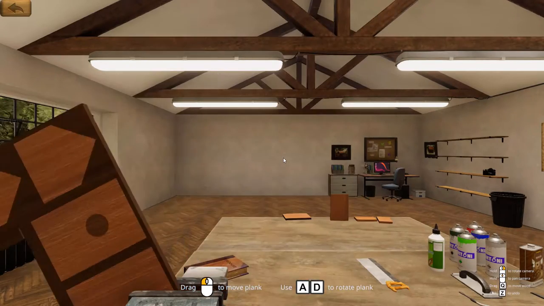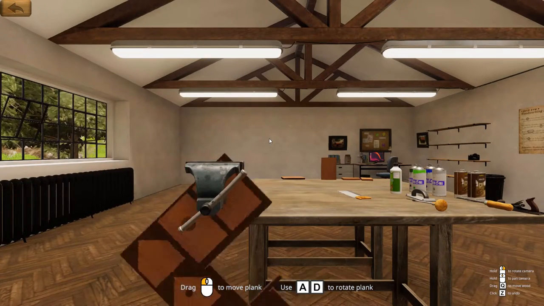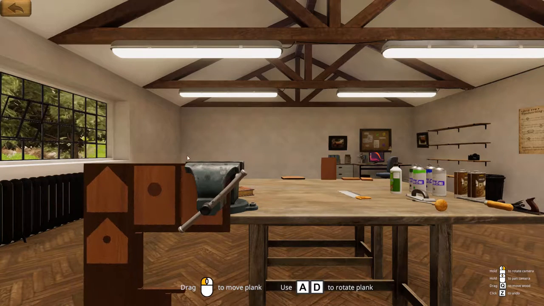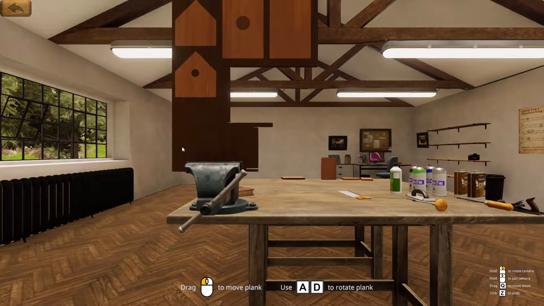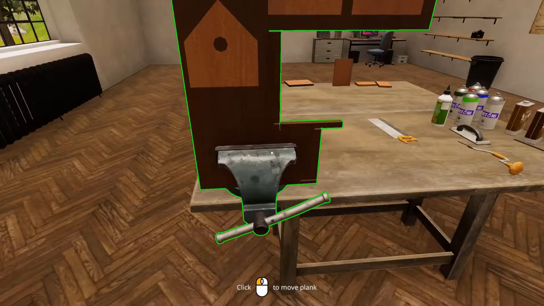Rotate it around. Oh, this is wonky. Let me scroll wheel back a little bit. This is super wonky. All right. Put you in like that. There we go. And escape out. There we go.